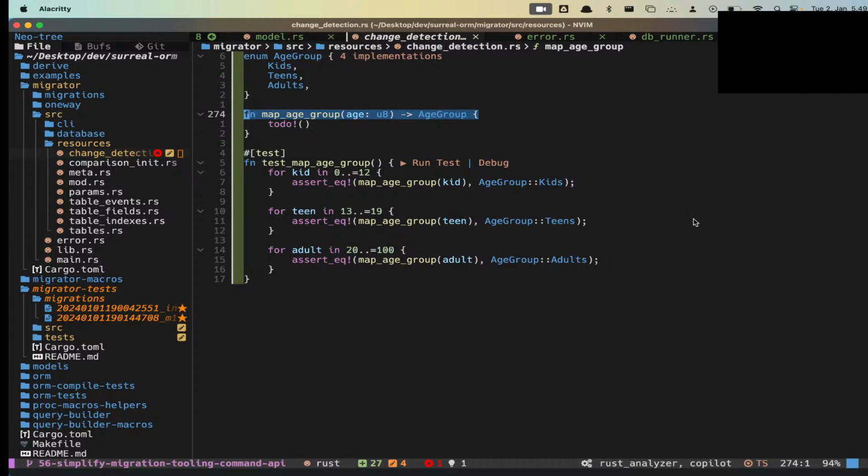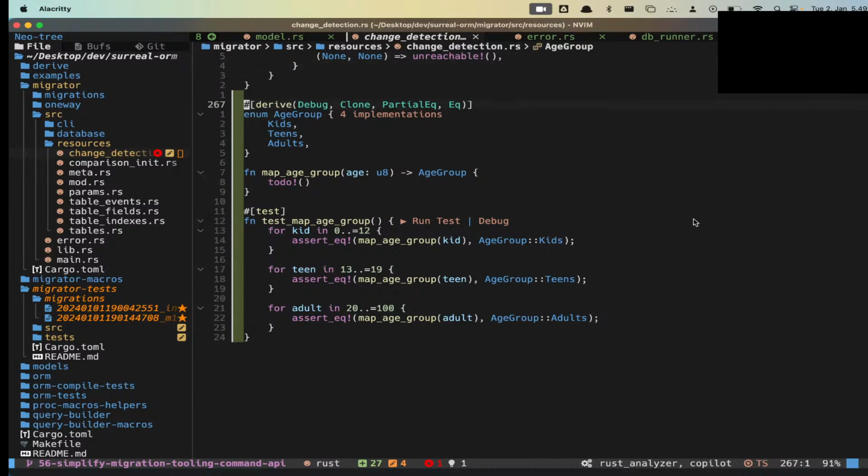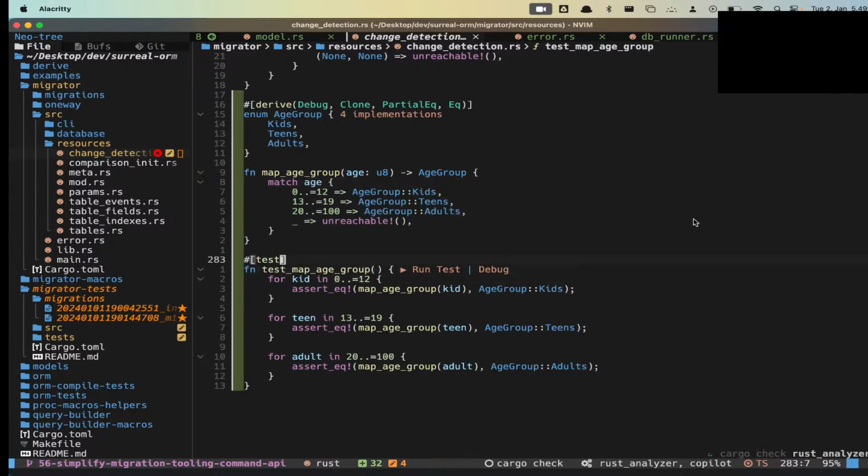TDD is mostly just writing tests before you even implement your function. So in this case, we've written the test. It will start by failing because we haven't implemented it. By the time we implement this, it starts passing. So it starts as red, failing at first because we haven't implemented it, but by the time we implement it, we expect it to be green. Then it's passing. So just do what works best for you.